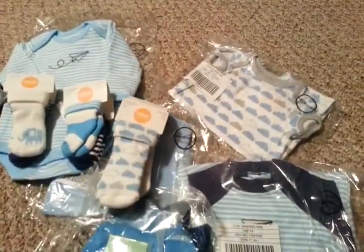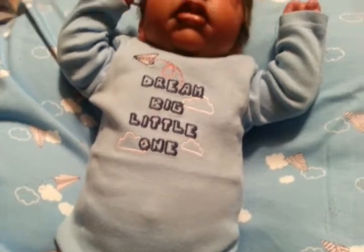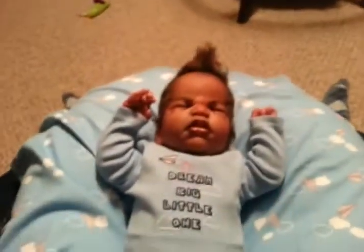I'm gonna open it all up and see if I can get somebody dressed real quick so I can show you guys what it looks like. Oh my goodness guys, look at this cute little baby. He's wearing his socks that say 'hi' and it has a little gray airplane right there. Daddy got to pick out the first thing that Briar got to wear, and he picked out the onesie that says 'dream big little one.' He's laying on the blankie that we got - I showed you guys in the other video. Here's the bib and the hat. I want to see what the hat looks like on him, but I'm going to show you everything.